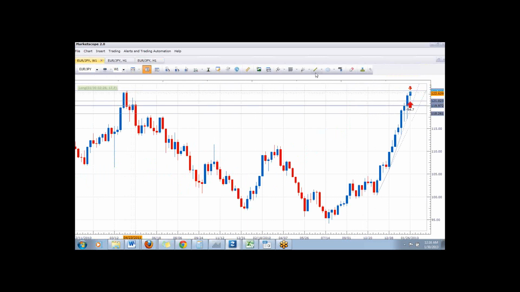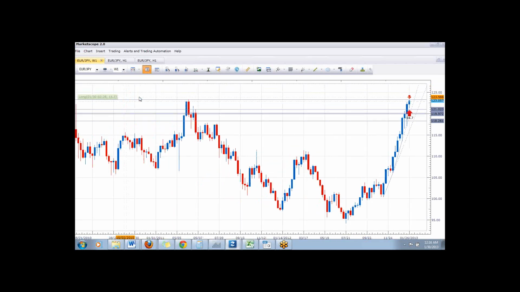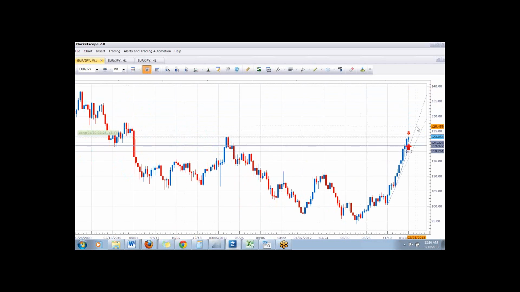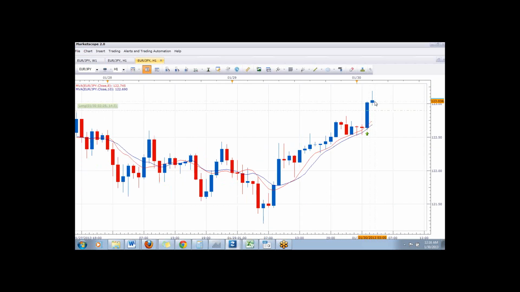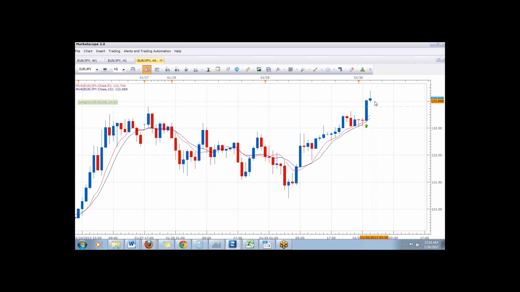123.31. So what are the odds and probability that they will break this high to create a new higher high? It's just so strong, so powerful. Can't beat it. So now part of that, they push it all the way. They're just testing it a little bit, right? But the odds and probability that they will continue to push it is highly probable.